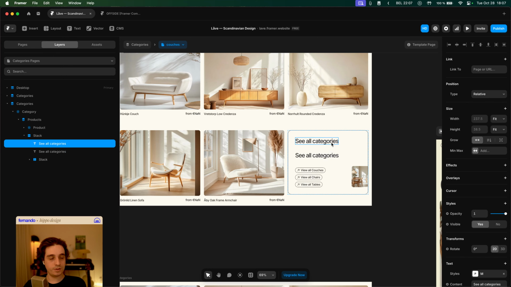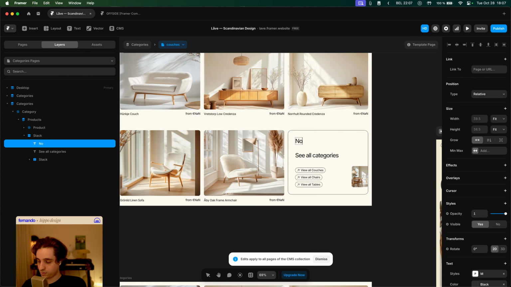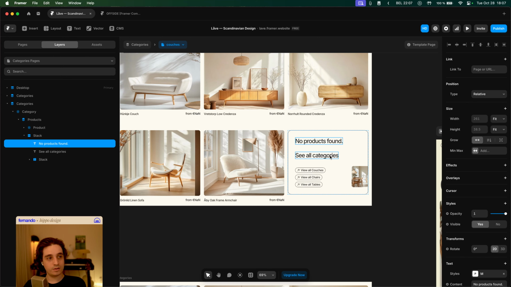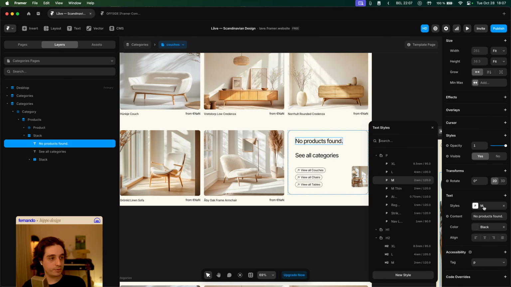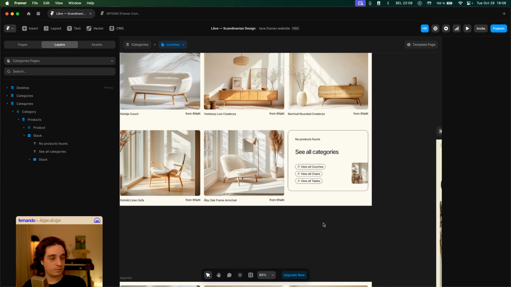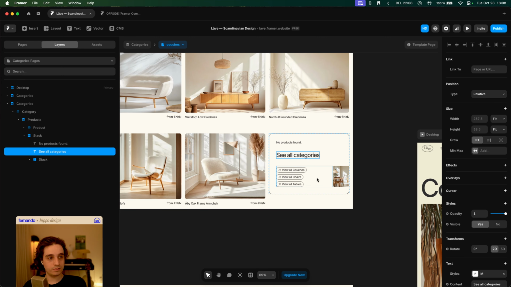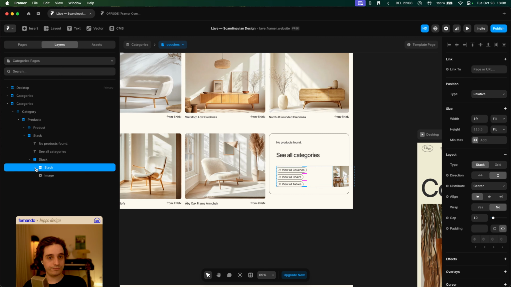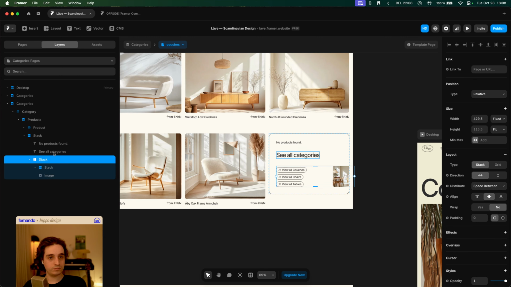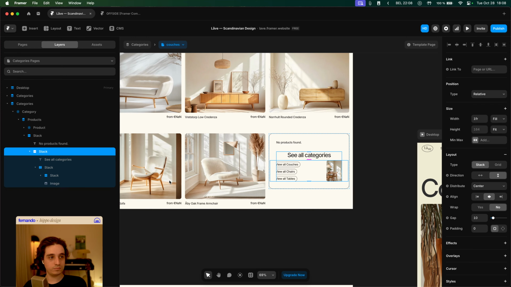So something like no products found. See all categories, right? Something like that.